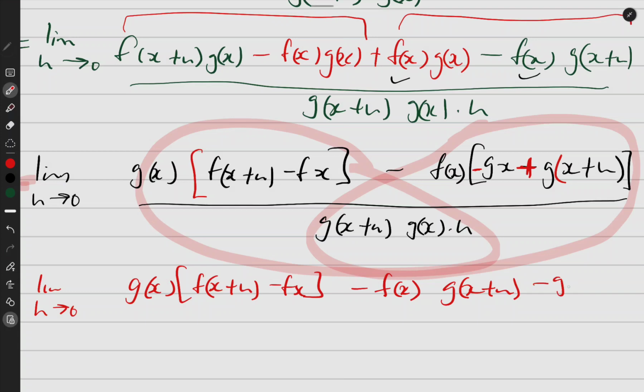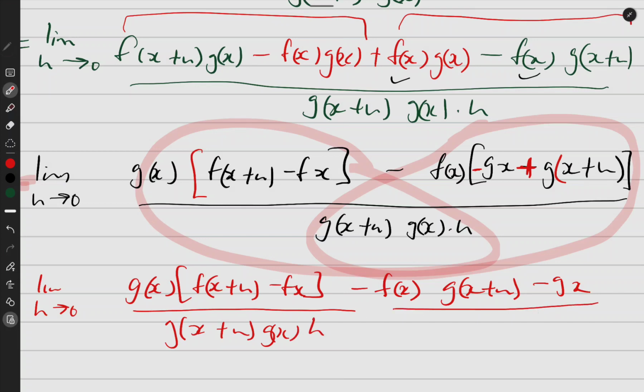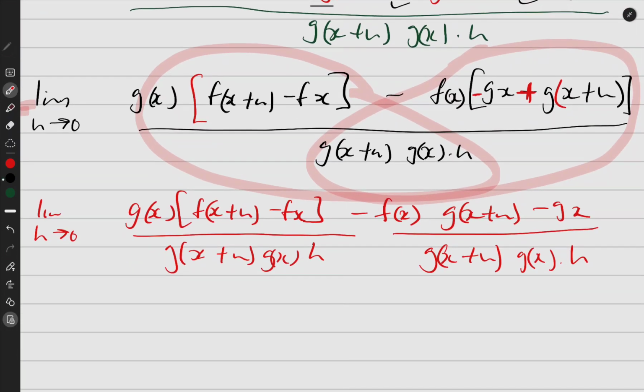So then minus g of x, then I can put the fraction g of x plus h, g of x and h. I can put it on the other side again. I just did what I told you to do, that this denominator is for this and this denominator is for this. Okay, so it's going to be g of x plus h, g of x, and that h. And from this side I can notice the g and the g going away.